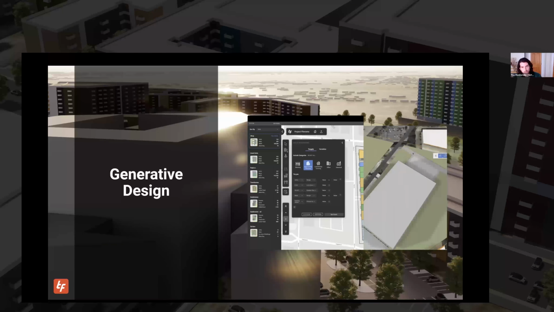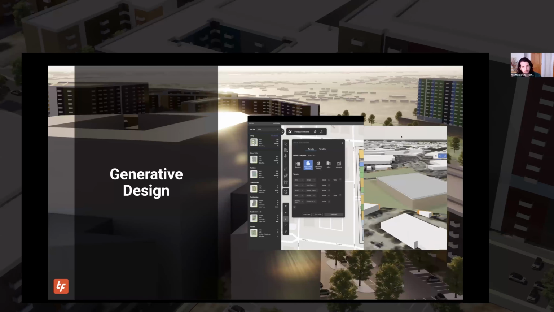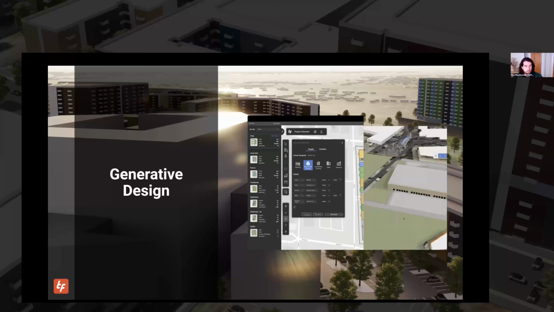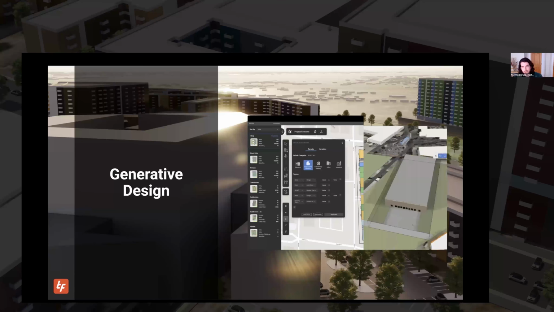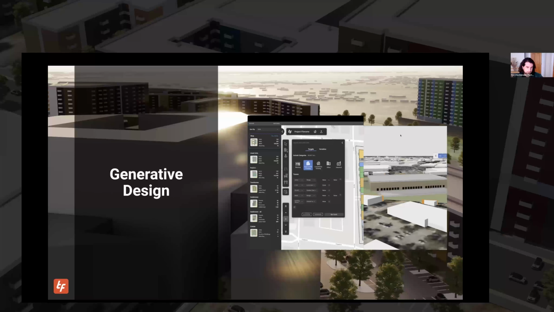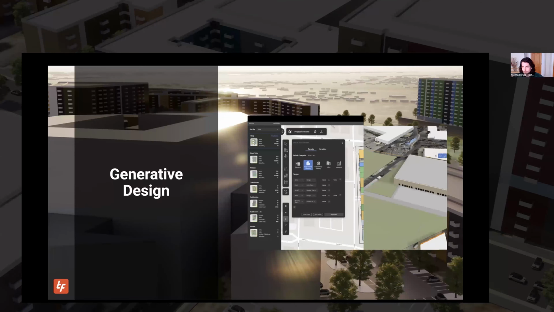We'll run a whole bunch of solves in the background in a few seconds, present you with a list of different options, and allow you to then go into our normal editing experience in TestFit. So we're incredibly excited about this, and it's going to be very, very powerful in the future.